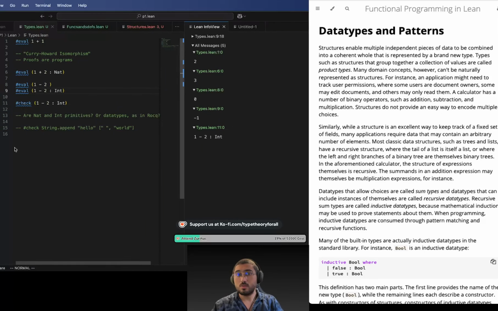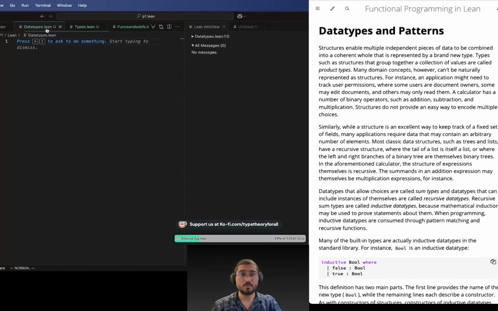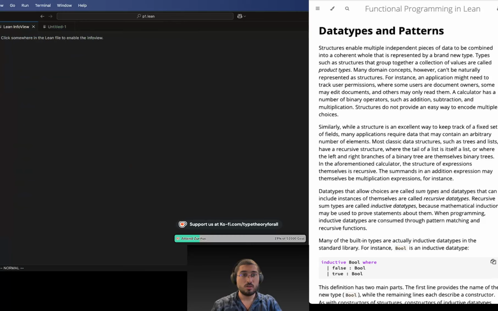And for this, we are going to use Lean. Let's create a new file, datatypes.lean. Oh, I closed datatypes. There we are. #eval 3, I guess.